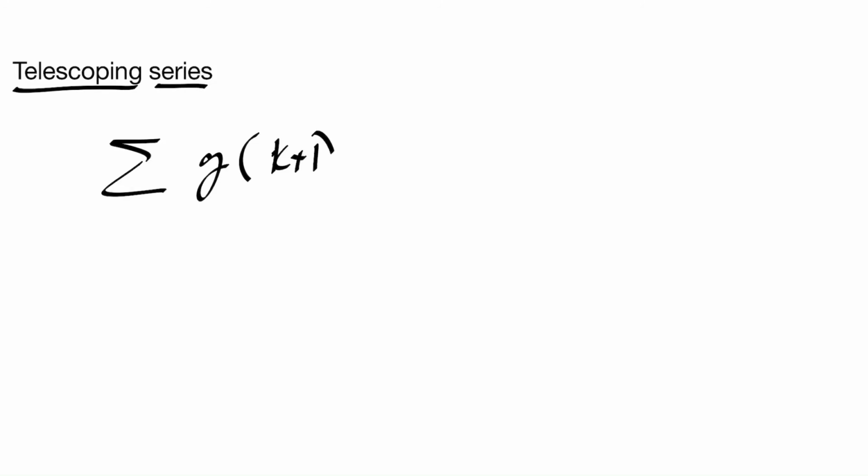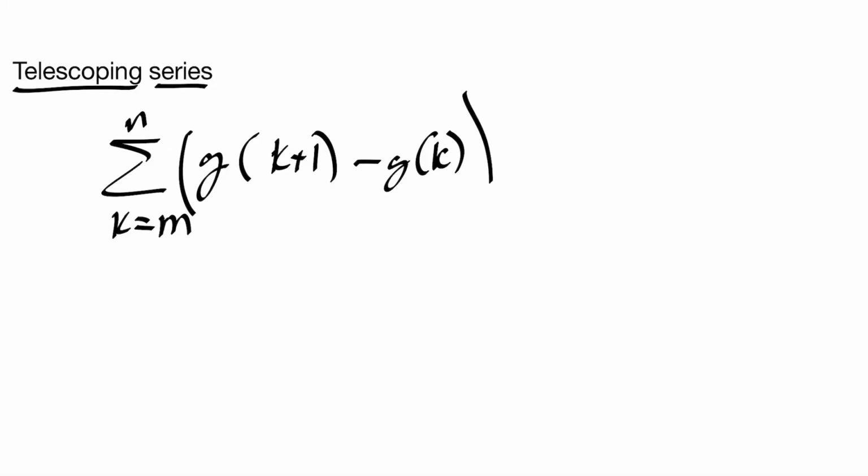Okay, so we're going to need this as we go through the series. Let's go ahead and talk about what we mean when we talk about a series telescoping. Many of you will have heard this already or be familiar with this. But telescoping is just when we have some series that looks like this, and the book likes to use g of k plus 1 minus g of k, as k goes from, say, m to n. So the question is, what happens when I do a series like this where I have the same function giving outputs that are one apart from each other?